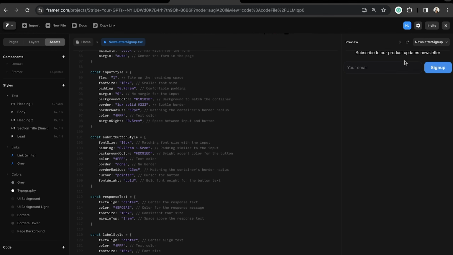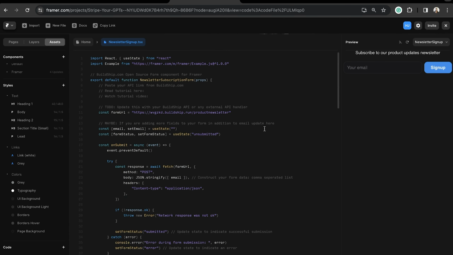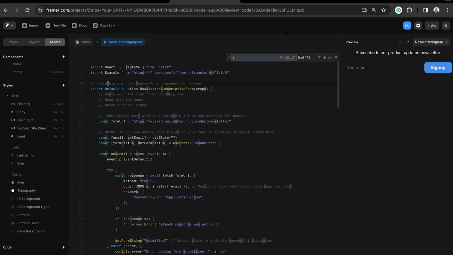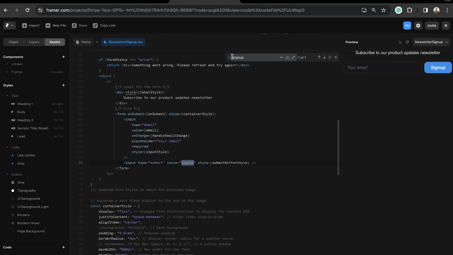and then save it to see the form that has shown up here. Now, if you want to collect more information, like more than an email, if you want to collect a description, or if you want to change this title or this button call to action, all that is super simple to do. So you just go here and look for the words subscribe to our product newsletter. As you can see, it shows up here. So you can change this to anything you want. You can also look up sign up and change this value. Say, suppose you want to say submit.